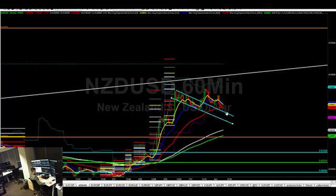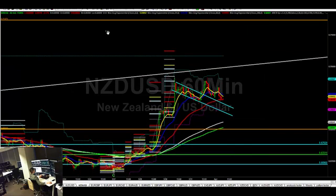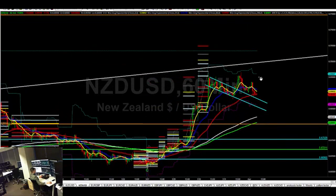Pretty simple. And if we break back into this, then I see this go lower. So if we hold, fine. If we make a higher low, great. But then we'd obviously be going to target back up here again. But if we break back into this box, then you're looking to test the low side of the box, and it'll probably break out the bottom side because that's often what it does. So that's what I'm going to be looking for with that one as well.